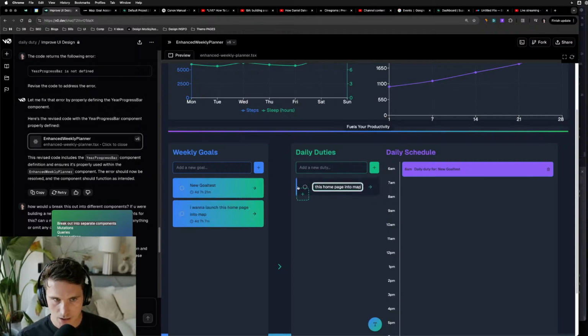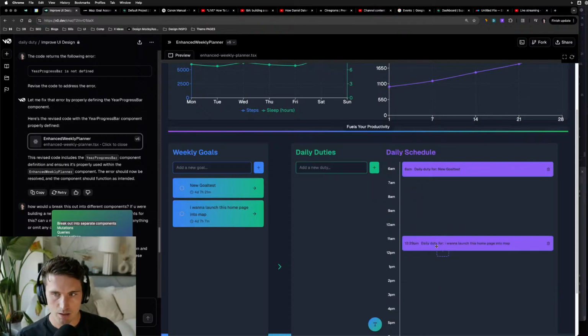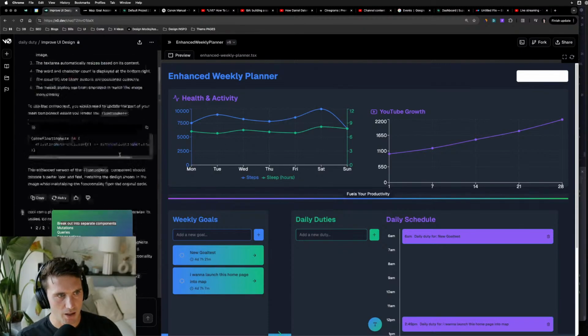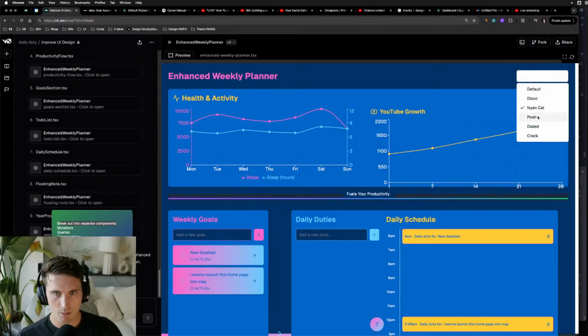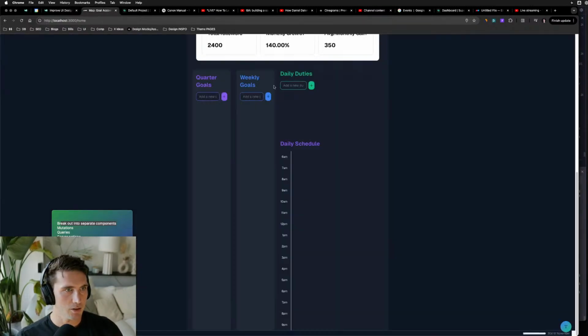It adds an association. I think the UI sucks, but the idea is there because you basically have this waterfall of: here's the high level goal of what I want to get done, what are the things I actually need to do in that day, and then when are they going to happen? So it's like a conveyor belt. This is what I built in like 20 minutes. I didn't even build it. I just yapped it into an LLM and made these stupid themes. But I'm taking this and bringing it into Map.